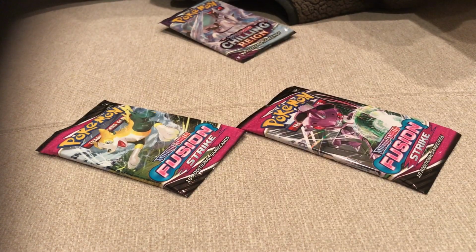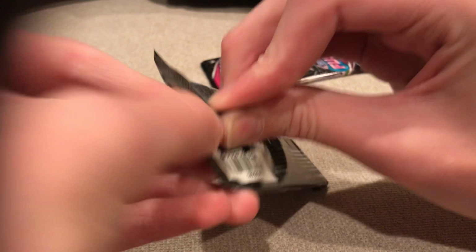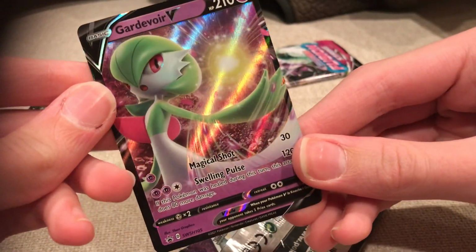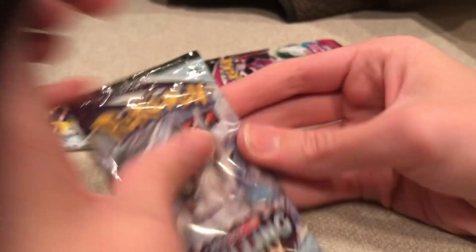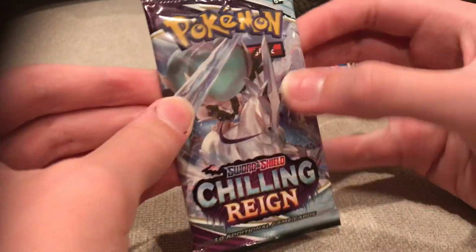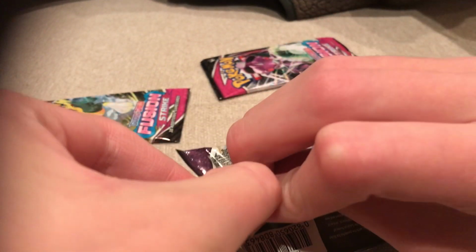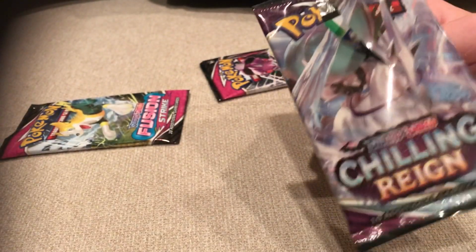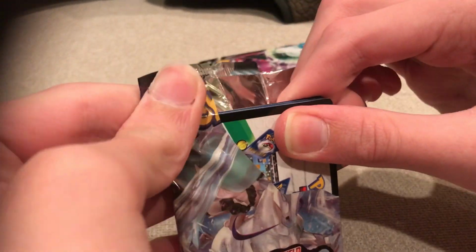Now let's open these and see what we get! And I'm keeping this one. Let's start off with Chilling Reign with this pack. This one's a very good one. Hope I get some good rares out of this one. Look at this beautiful card, this masterpiece. It looks shiny as a brand new copy of a game. Not really, but still. Chilling Reign. Yeah, I already got Ice Rider. I already got you, so. Trying to take you out. Get off my hand. Oh, we got some goodies.